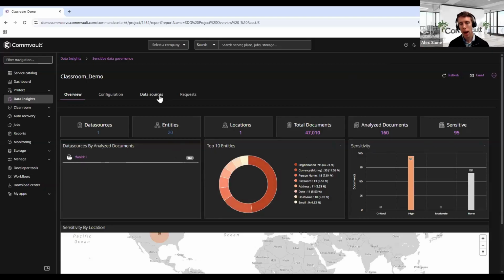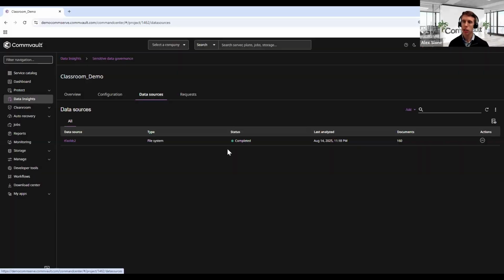Once we know that, the next step is how do we actually action this? How do we put these security controls in place and then action them? So the first is giving visibility, being able to see what we have out there. And then the next step is, how do we actually remediate that?